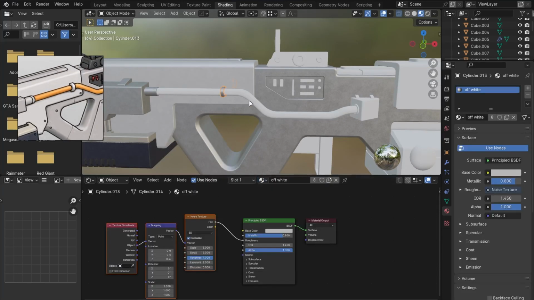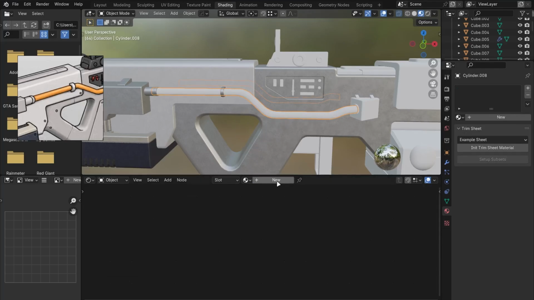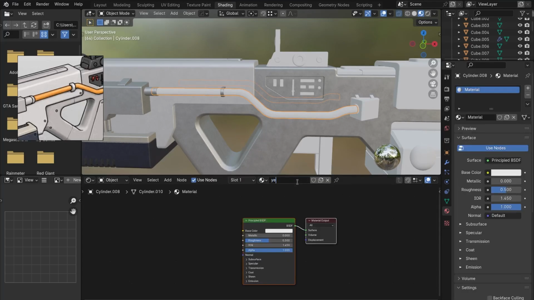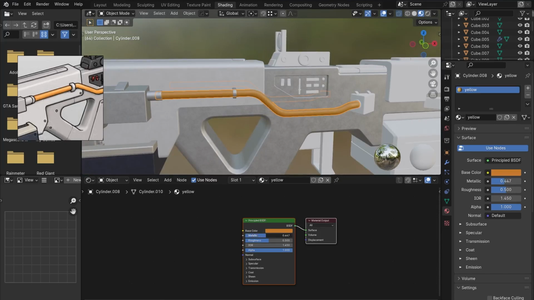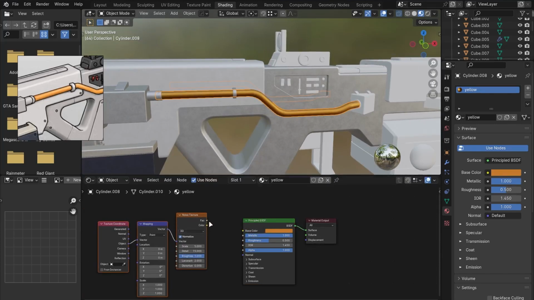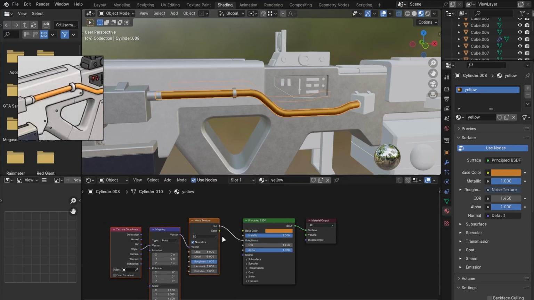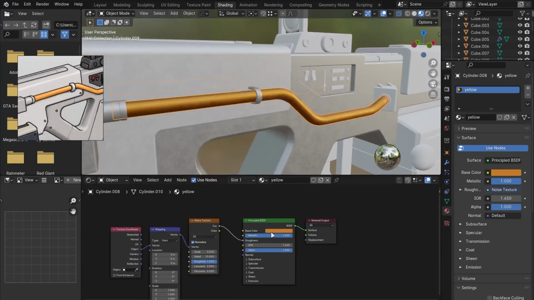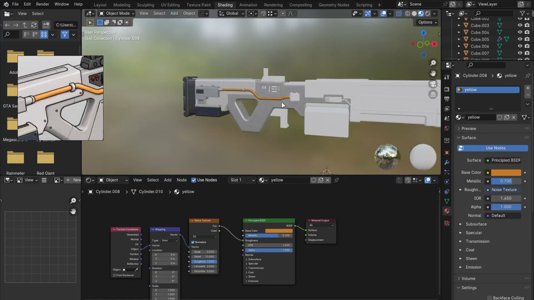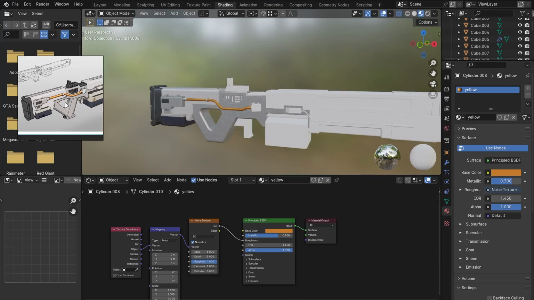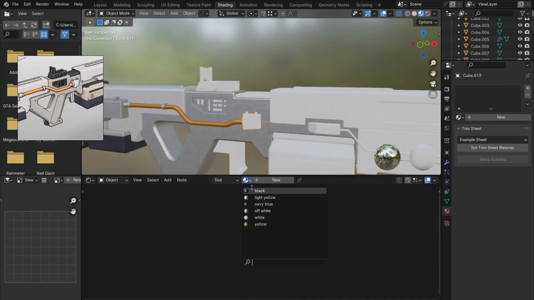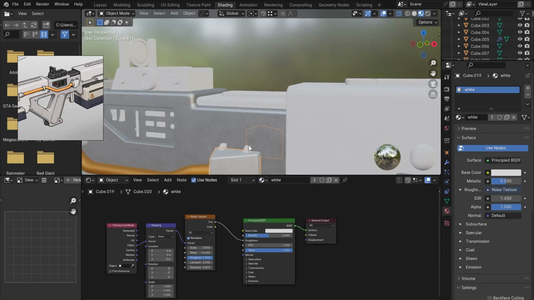Now let's texture this connector here. So I will just take a new material here and rename it as yellow, and using the eyedropper tool I will pick the colors from here, and I will just increase the metallic to 1 for now, and I will just bring the nodes that we have copied earlier and connect the factor to the roughness. And now I'll just change the metallic value a bit lower. And again I'm just selecting the parts and applying the materials.